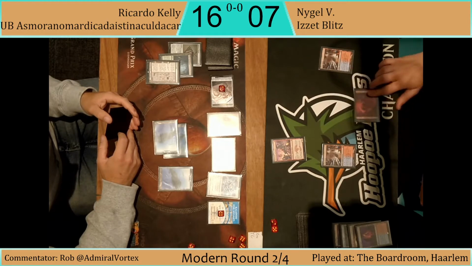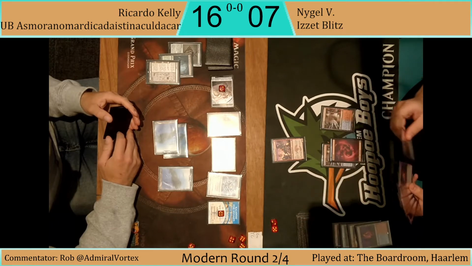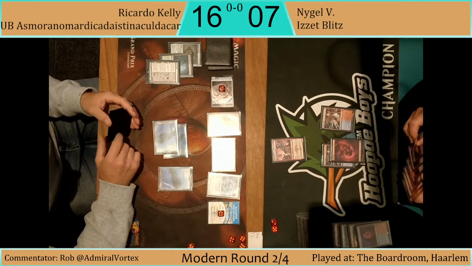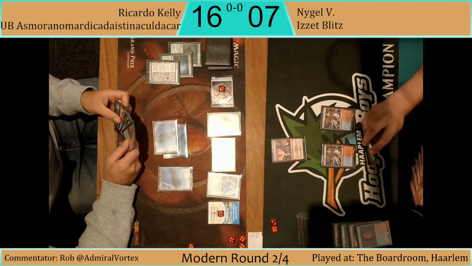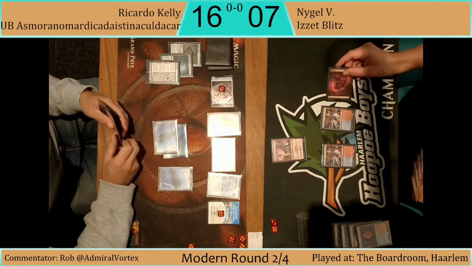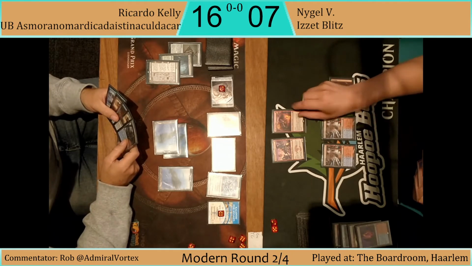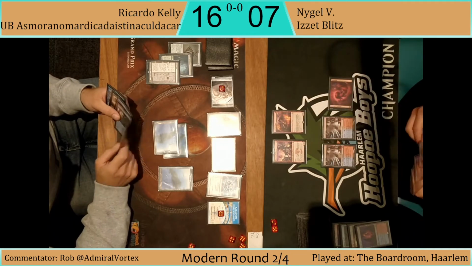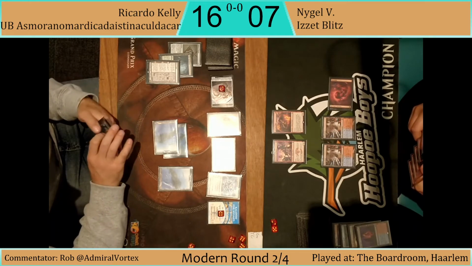Now, I know that that construct is tapped, but it's not actually tapped. It's just Ricardo only using one of his constructs, I think. That's not a proper board state, Rico. I don't know what to tell you. I mean, it's regular. It's not competitive, so as long as both players agree on what's actually happening here.